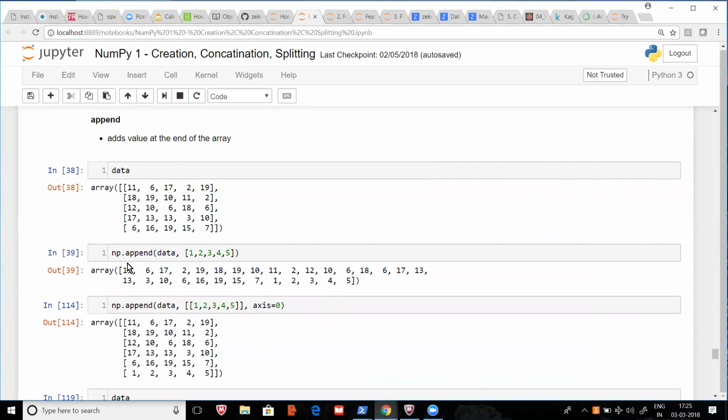But why does it flatten it? The reason it behaves like this is, you have the contents here. If you don't want to flatten, you can pass this as a list of lists, so it understands the dimension information. When you're passing one dimension and it is two dimensions, it really doesn't know what to do. Should it add here? Should it add here? So it flattens it out. Again, these are just append and all. You won't be using them very often. You'll be using pandas for doing this operation.